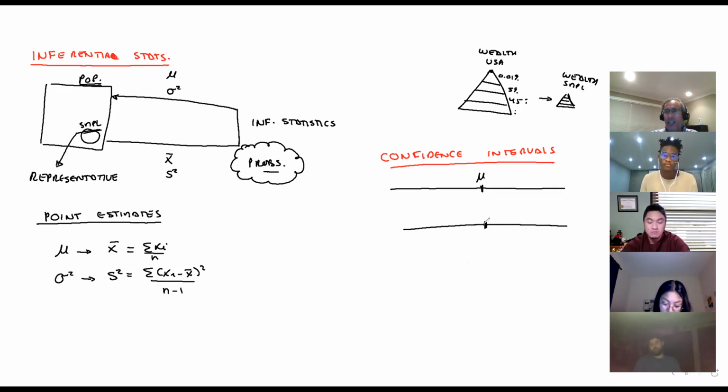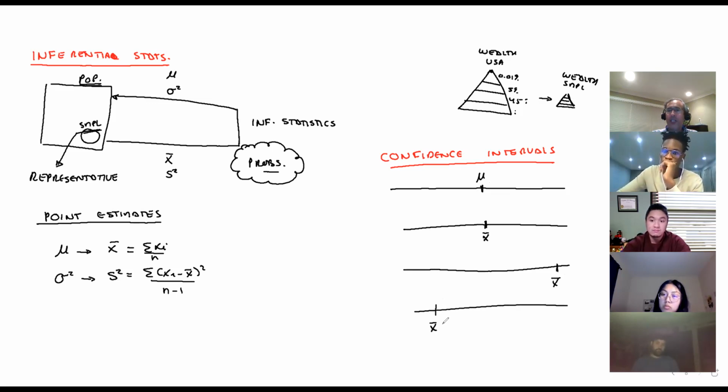You can be very lucky and your sample mean is exactly the same as your population mean. Do you agree? But you're lucky. Another situation is that you're not so lucky and perhaps you overshoot your mean. Or perhaps you undershoot your mean. Or any possible combination. Do you agree with me, guys? So you have no idea where your population mean is with respect to your sample mean. And that's the tricky part here.